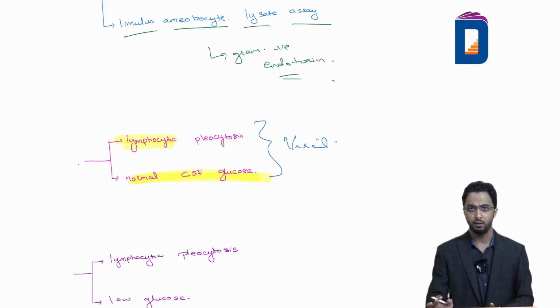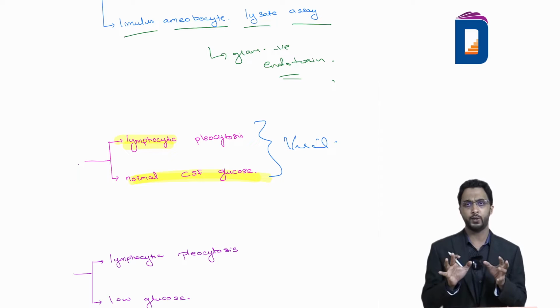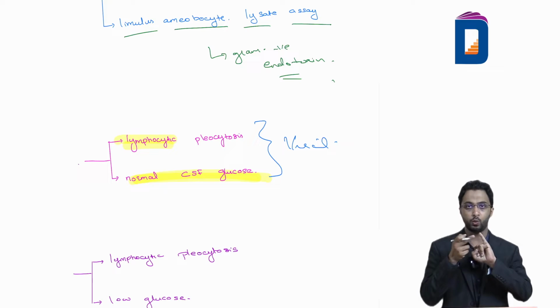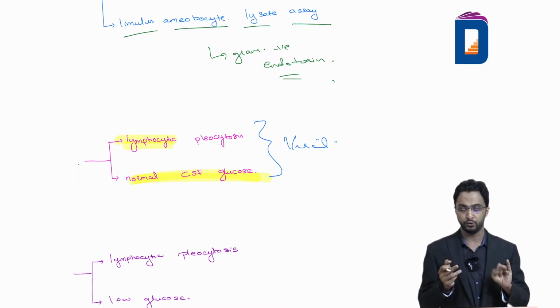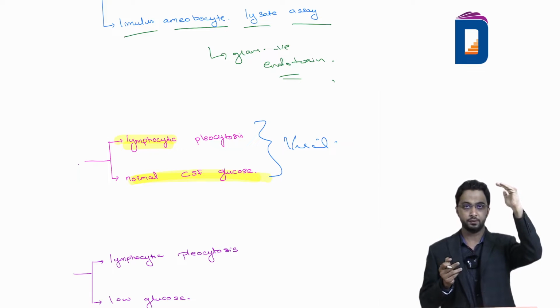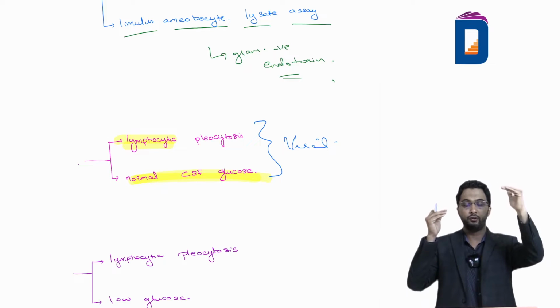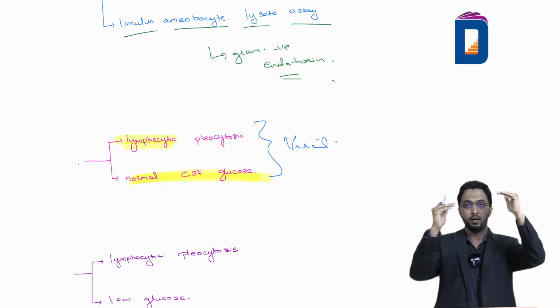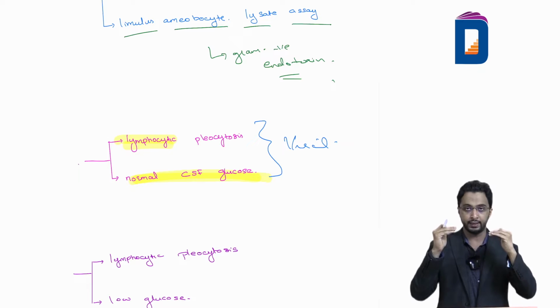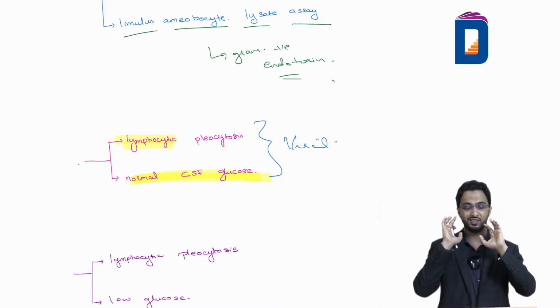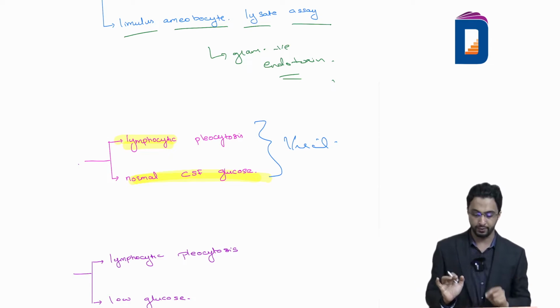Remember this. Before going on to all those charts, I'll tell you this. This is very typical to diagnose, because definitely they will tell you what type of cell is there and what the glucose level is. So if it is neutrophils and the glucose has come down, it is bacterial. If it is lymphocytes and the glucose is not coming down, it is going to be viral.